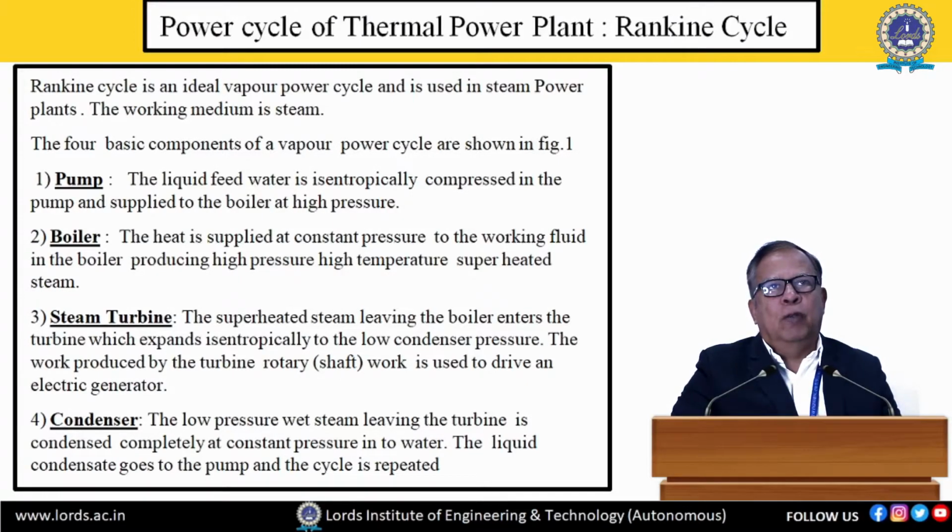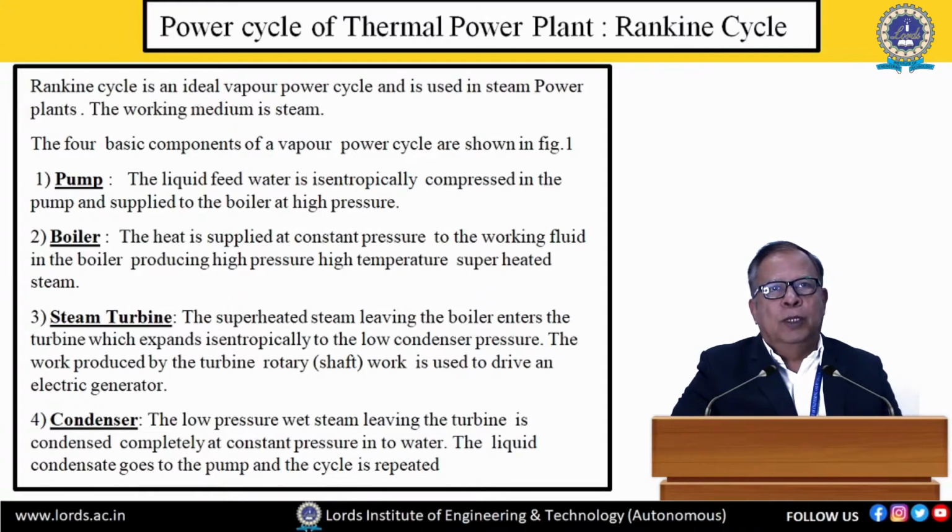So, what is the function of the pump? The feed water is isentropically compressed in the pump and supplied to the boiler at high pressure. Then in the boiler, the heat is supplied at constant pressure to the working fluid, finally producing high pressure, high temperature superheated steam. This superheated steam, leaving the boiler, enters the turbine, which expands isentropically to the low condenser pressure.